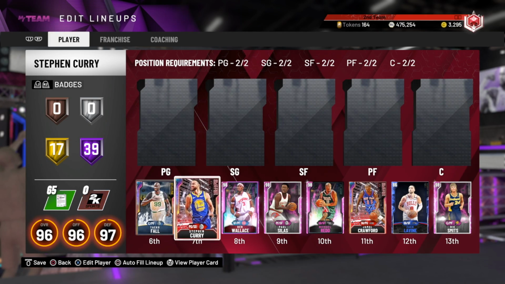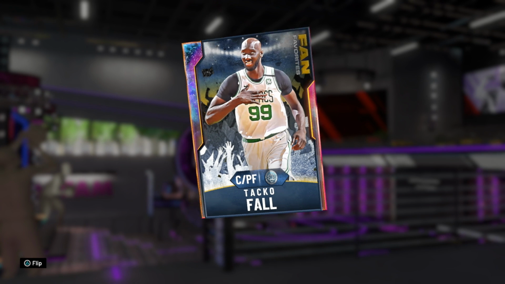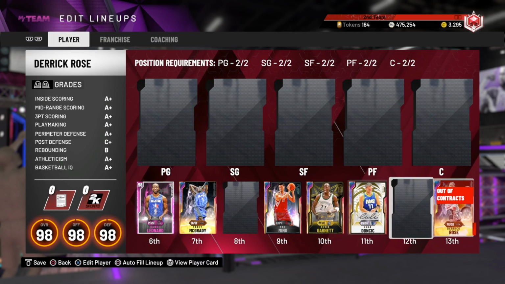Then there's Taco Fall, who I just think is a better Rick Smits. Everything I said about Rick Smits applies for Taco. He's Rick Smits with longer wingspan. That's basically an inch taller. And then we have got this right here.